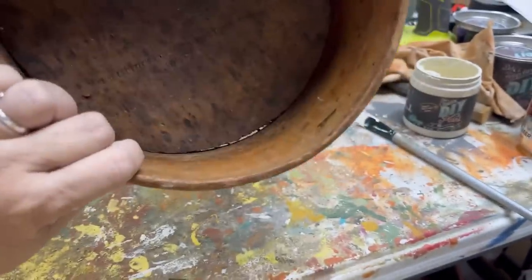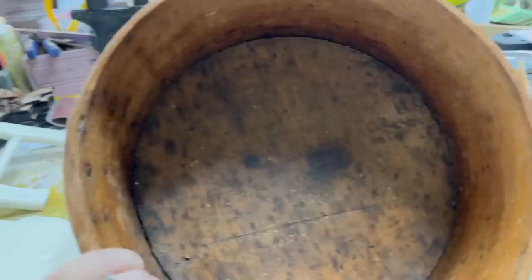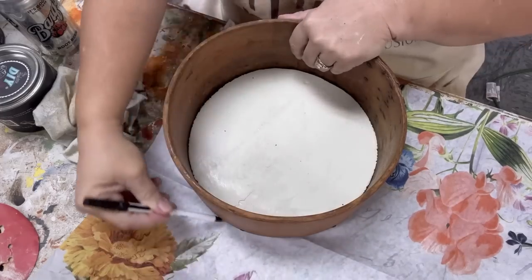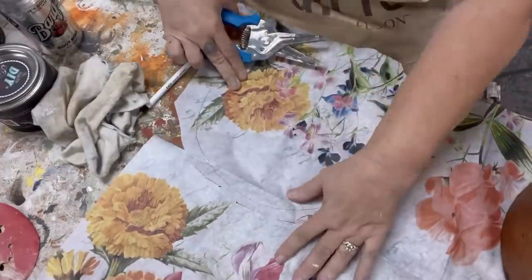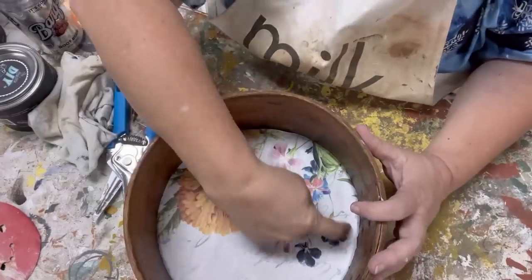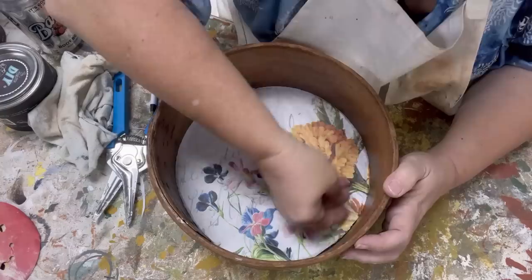I found this old shaker box in the stash that was given to us as well. It's really beautiful but the bottom is very stained, so I am going to try to very carefully paint just the bottom leaving the rest wood. I used DIY paint in the color Crinoline and now I am going to use some of JRV's decoupage paper and put some in the bottom. I've decided we're actually going to be able to hang it. So I'm just going to rough cut it out to make it easier, and then cut inside of the circle that I drew with the outside of the box.